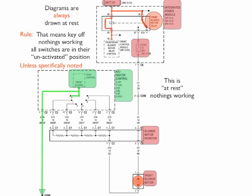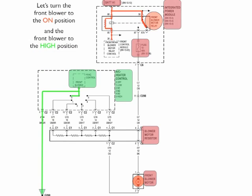Always draw your diagrams first, complete at rest. In other words, the power to all the opens and the grounds to the opens. So this is where you would test everything. Now let's turn the front blower motor to the on position and the front blower speed to the high position. You'll see number 5 in the heater control is listed right here. So that's where we're going to rotate our switch to connect to number 5.